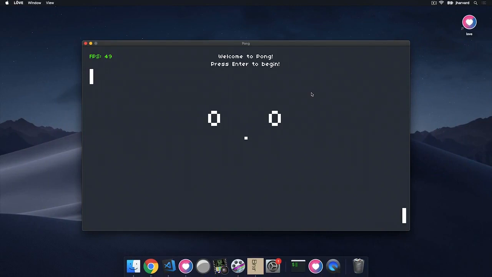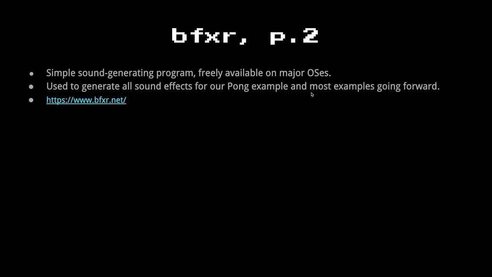So everything looks more or less identical. So what I'm going to do now is start the game. So it triggers it when it hits the paddle. It did trigger when it hit the top of the screen, and then when it hits the left or the right side of the screen, it does have that very sad, crunchy explosion sort of sound. So that was it for the audio update.